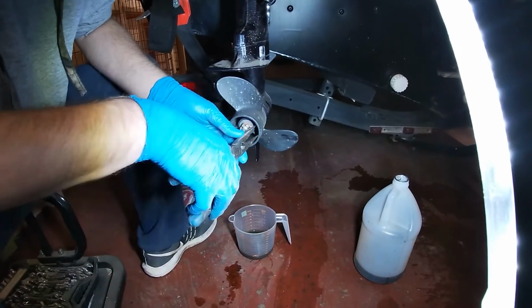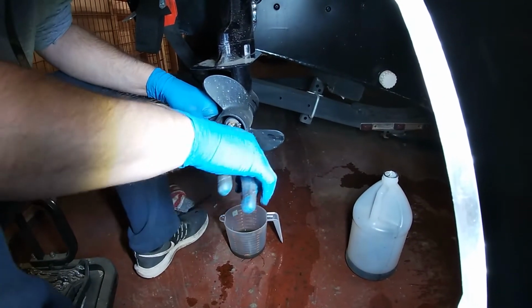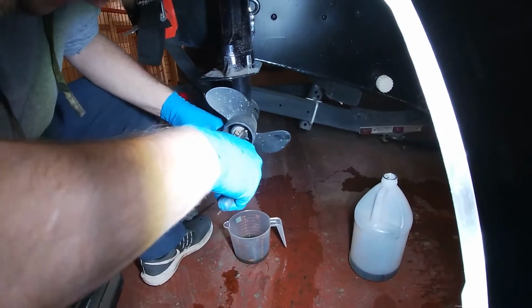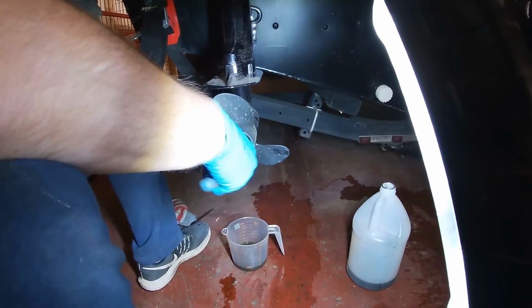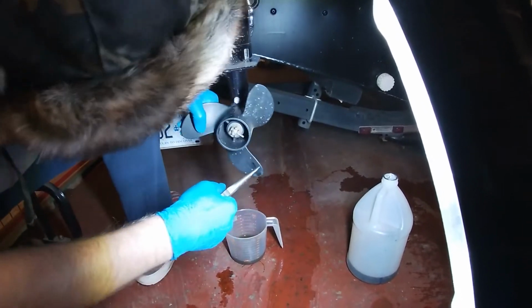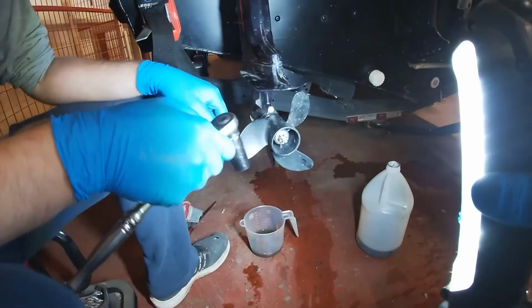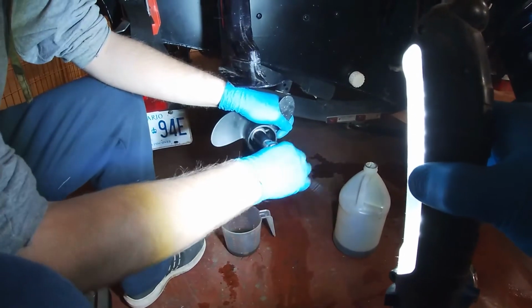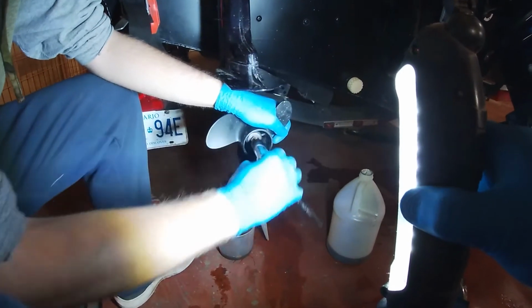I'm just going to take the cotter pin off the propeller on the Tohatsu. You have to kind of just bend it this way to pull it out. I'm going to replace this one. Alright, we took the cotter pin out, and I'm going to use a 17mm wrench on this. I think it's 13. That's 17. Okay, I can't read. So I get the young guy to do this.